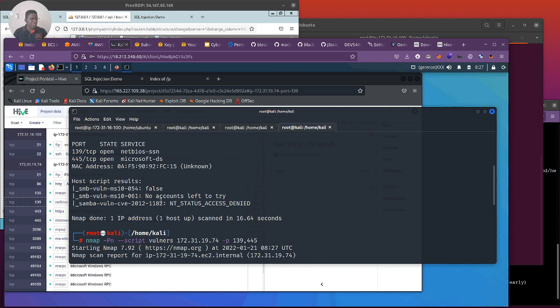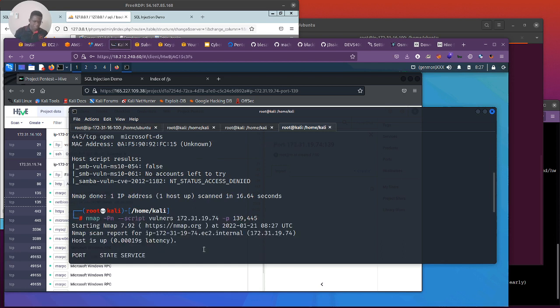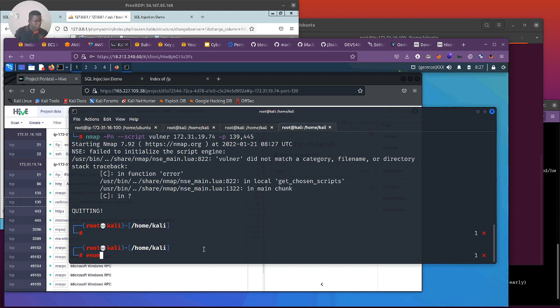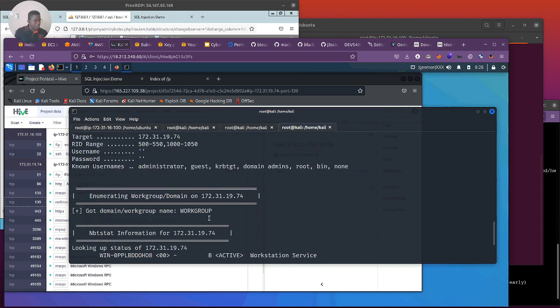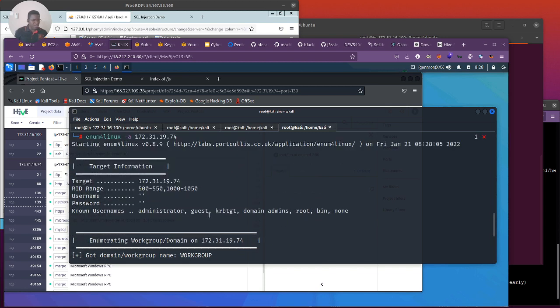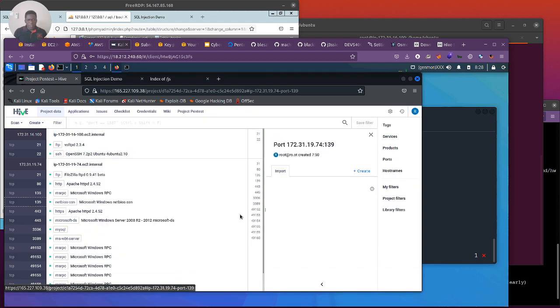But that doesn't mean you can't try other legacy tools like enum4linux to do some enumeration. Maybe I should showcase that as a way to wrap up. Enum4linux, I think it's there. I'm just going to put the -a for all, then I'll pass the IP address 172.31.19.74. Let's see if it does some checks. Obviously, it probably found some random users, but you could go into a bit more detail and do some SMB enumeration, and probably take this and run some brute force against users that you find and see if you can access shares.